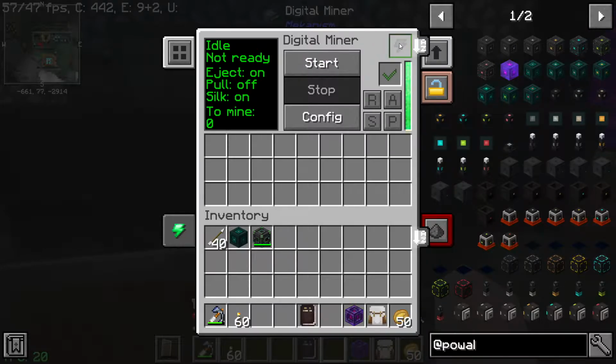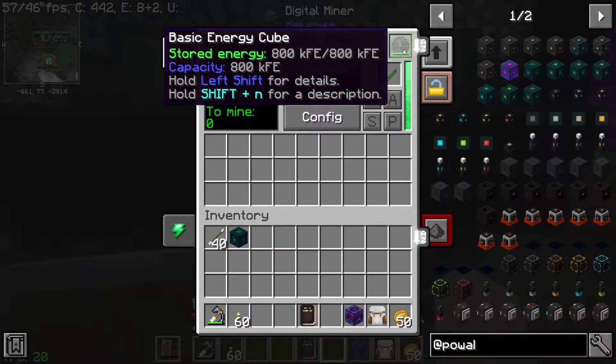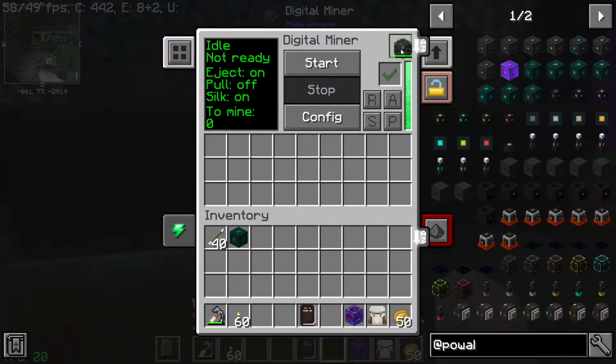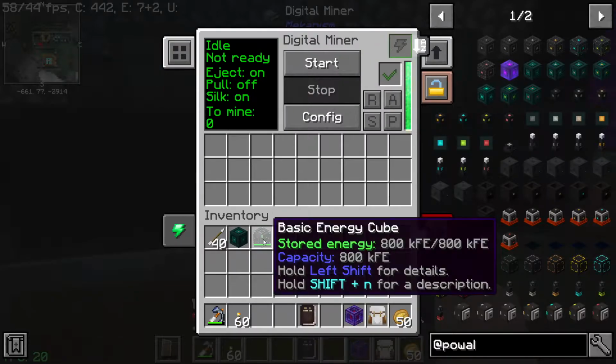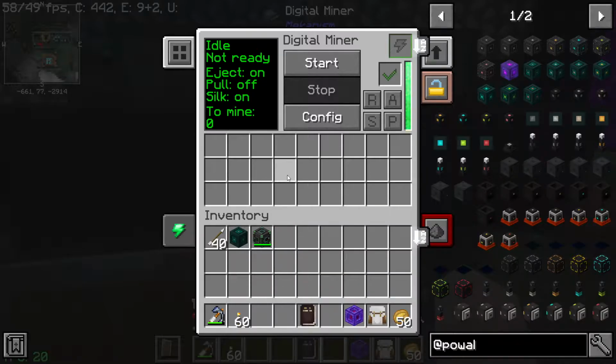This is a spot where we can put power, so the basic energy cube will actually go in there and give it a little bit of power. It's not going to sustain it for very long because that'll burn through that 800,000 RF in no time, but it won't get very far at all with only 800,000 in there, so we'll need a little bit more power to get through there. If we wanted to start mining, then we would click start, and then the config options we will go through in a little bit more detail here in a minute or two.